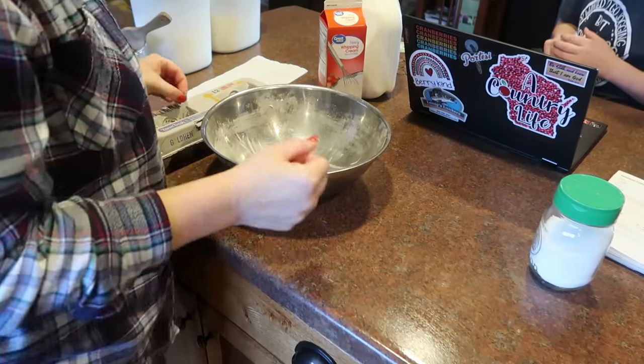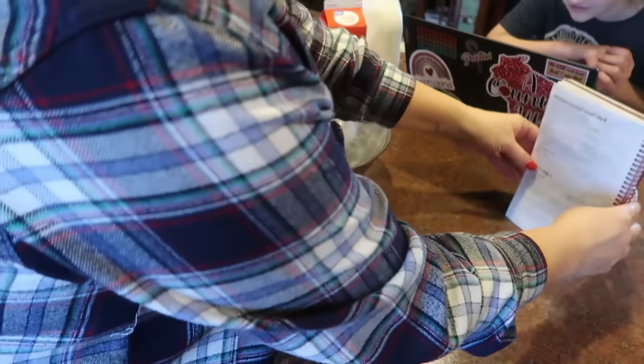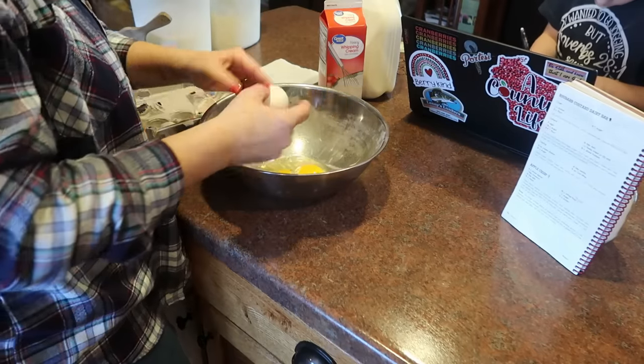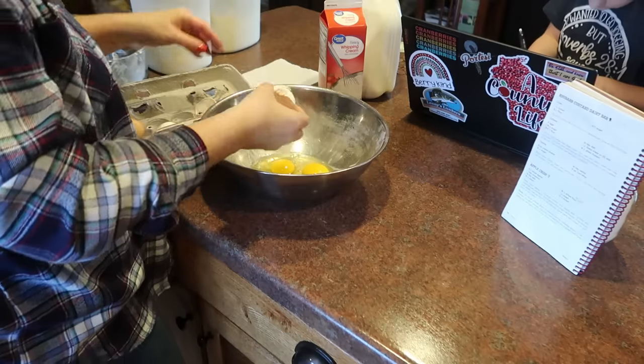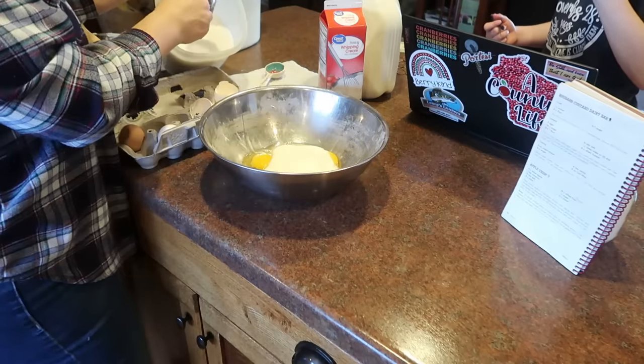Eggs, some sugar, flour, salt, and you can use heavy cream, 2% milk, or whole milk. I just used a mix here today of heavy cream and whole milk. Get that all mixed up really well, and I'm going to add in my frozen rhubarb.